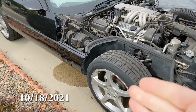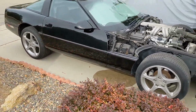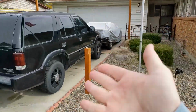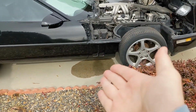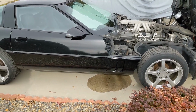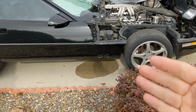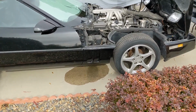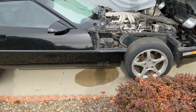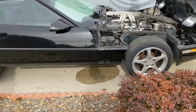So check this out. I was looking out at my car this morning when I first got up, and I noticed a wet spot underneath it. I thought it rained or drizzled, or maybe there was some condensation somewhere or the windshield froze, and I didn't think too much about it. Here it is, 5 hours later, and the puddle is still here, which means this is not water.